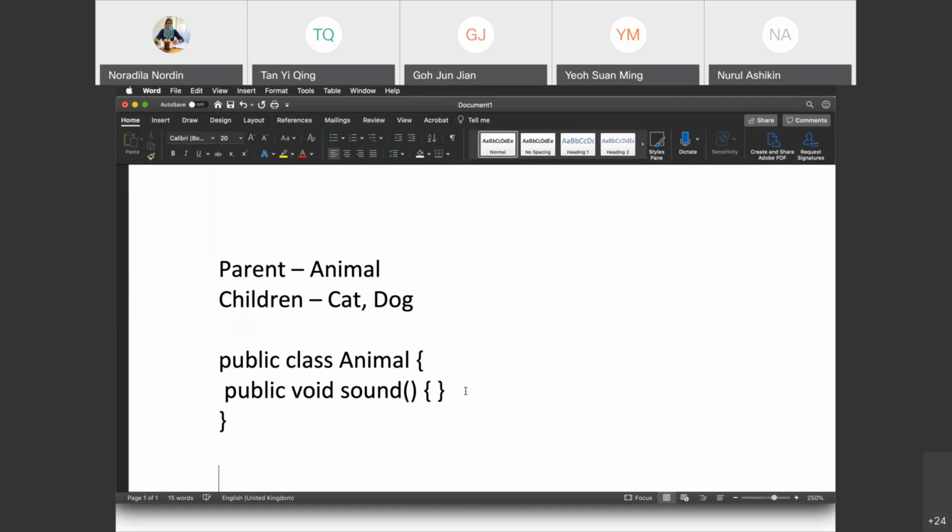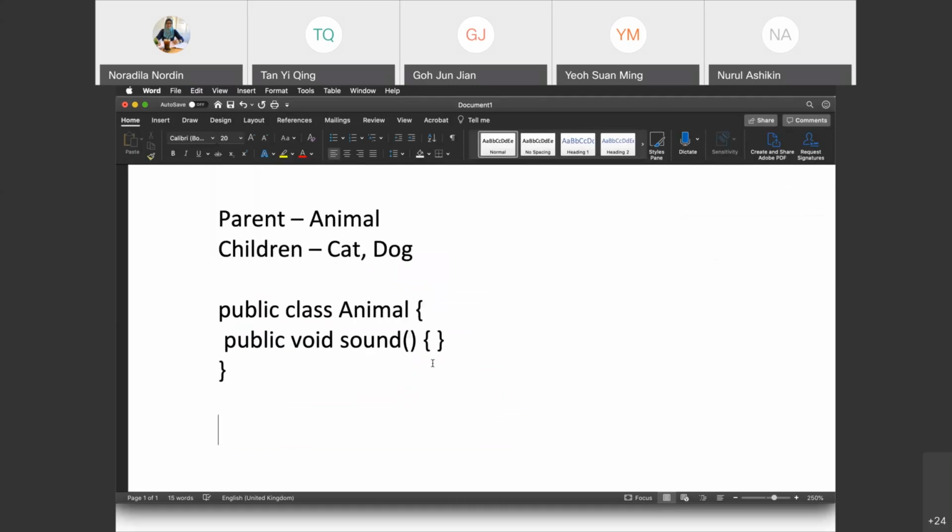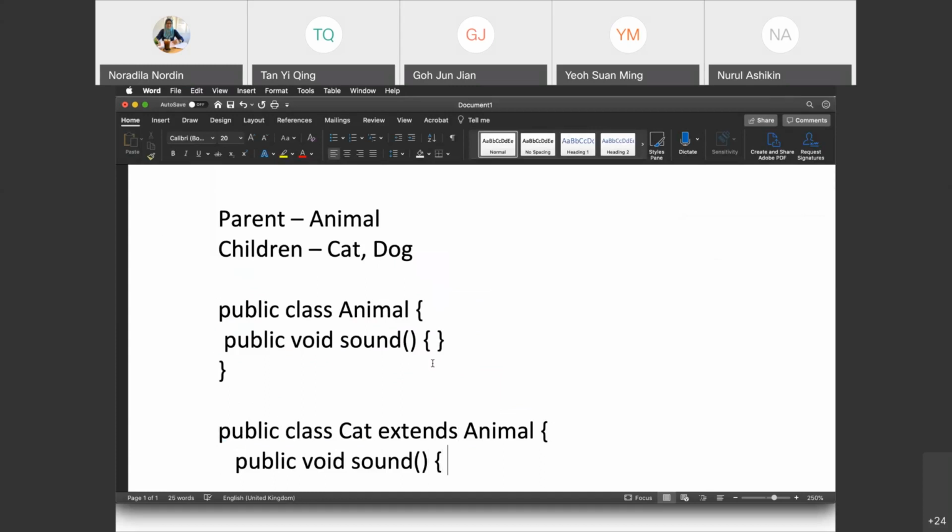You have your children class, public class cat extends animal, right? And then you want to have this override the sound method, so that maybe it will do system.out.println and then a cat word, yeah, right?